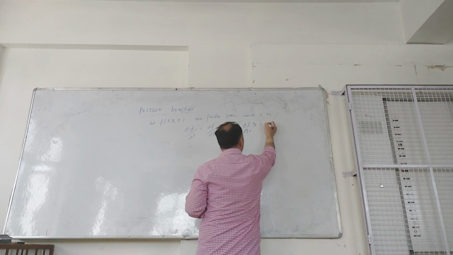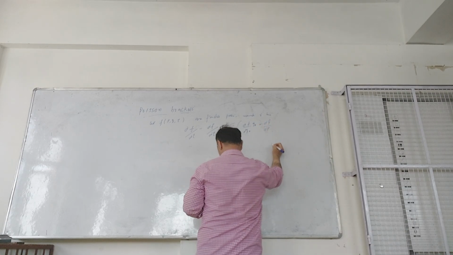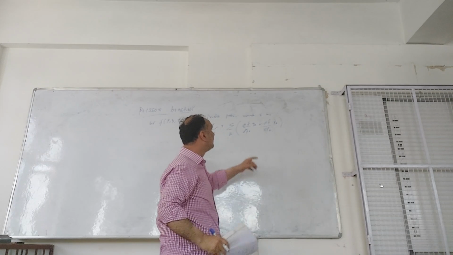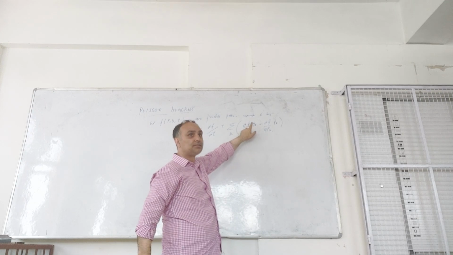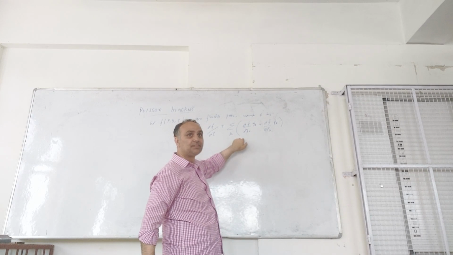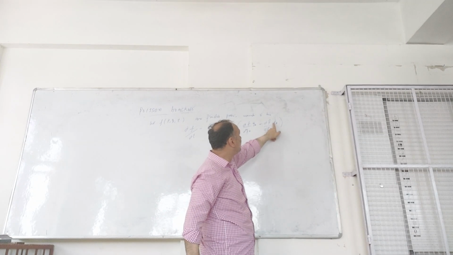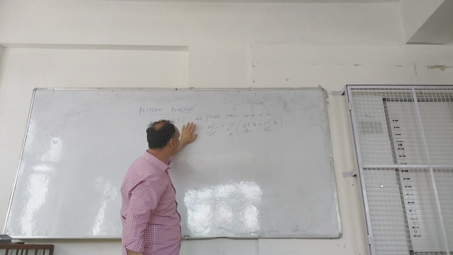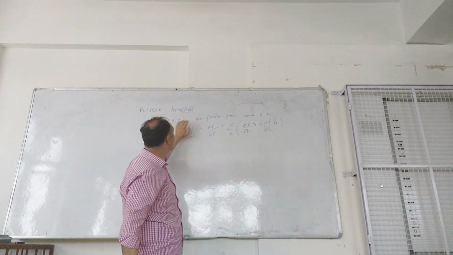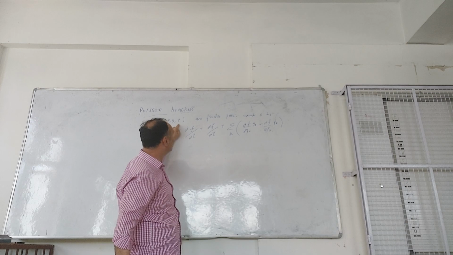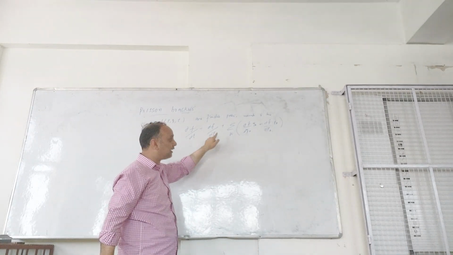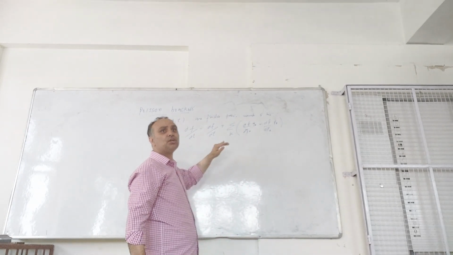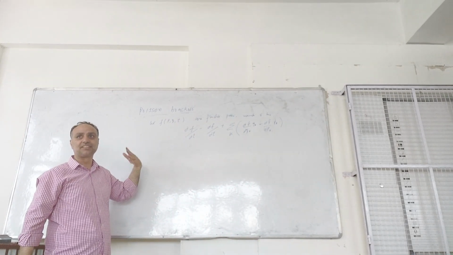df by dq times q dot, plus df by dp times p dot, plus df by dt. The dp by dt cancels, so it makes no difference. The point is only to mention that since this function depends on p, q and t, t is taken care of first, and we can also write it in terms of the other two variables. We can write it like that. Can you see?